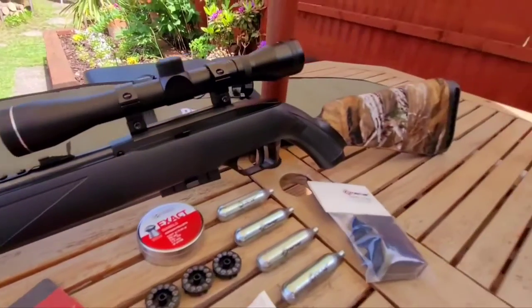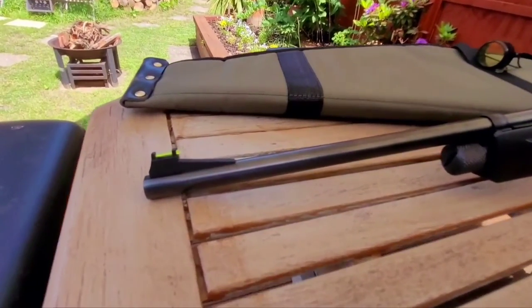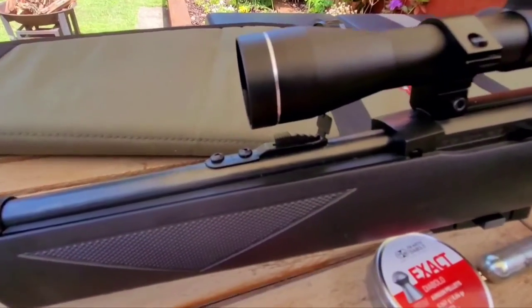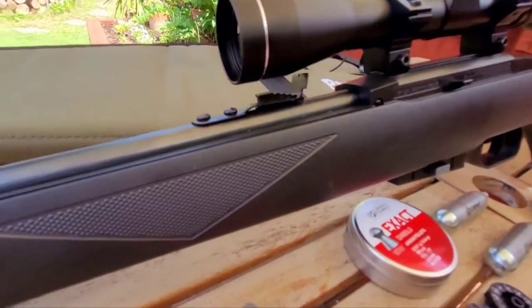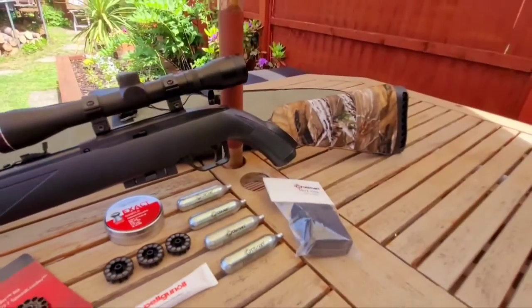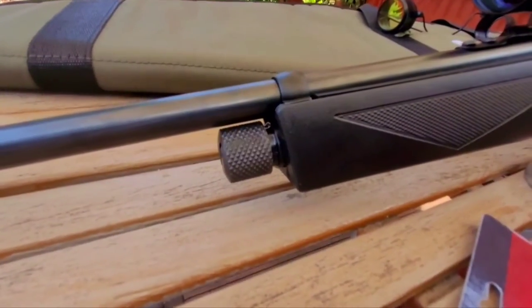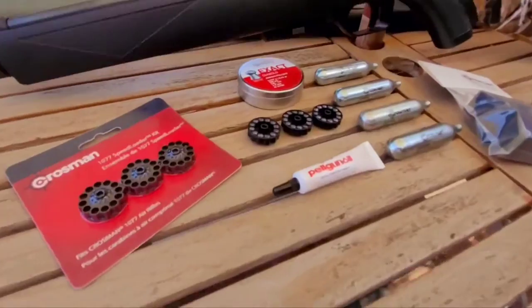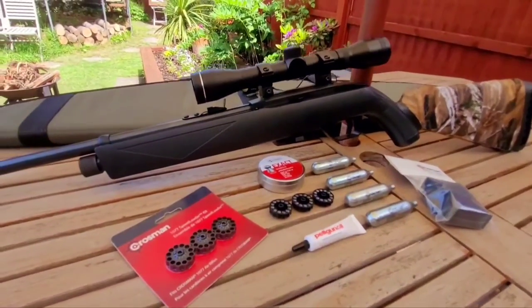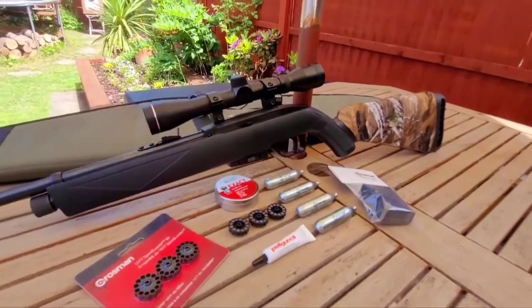The stock is synthetic — well, really plastic, not truly synthetic — but it feels synthetic and it's pretty good. It does come with a true glow fiber optic sight on the front and a bladed rear sight adjustable for windage and elevation. It just takes one single 88-gram CO2 capsule; you screw it in and make sure you use a bit of pellet oil whenever you're loading the CO2, and you're ready to shoot.